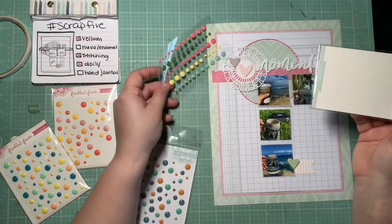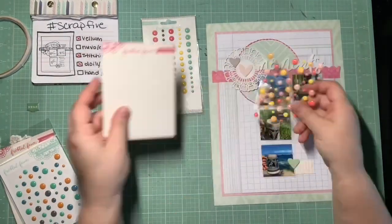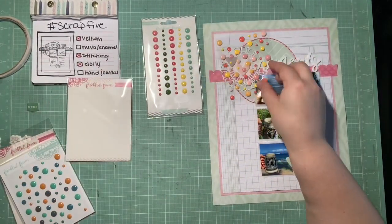So I pull out some enamel dots. I'm thinking about going with one of these greens or one of these pinks.